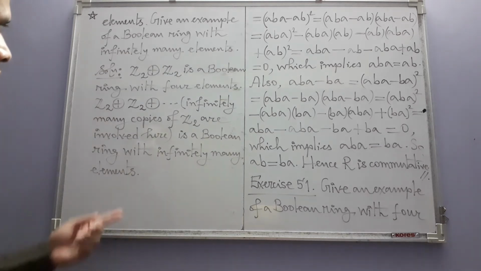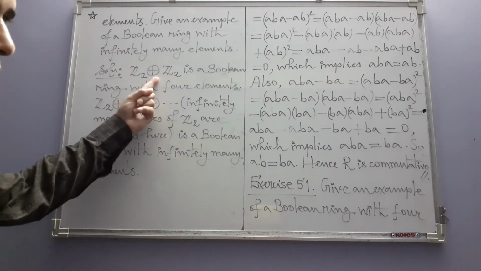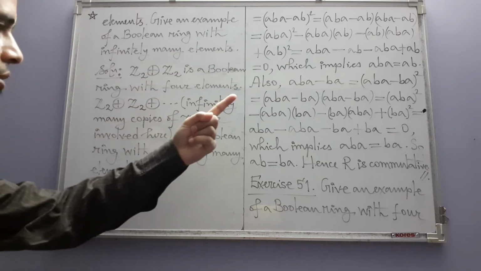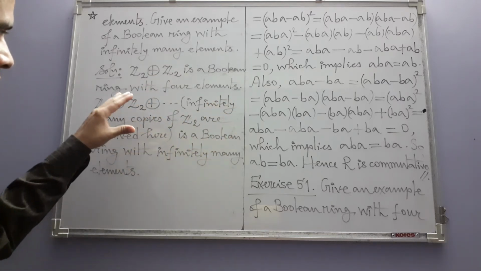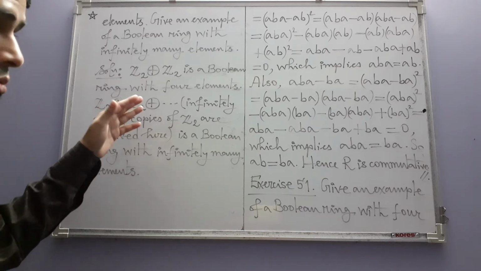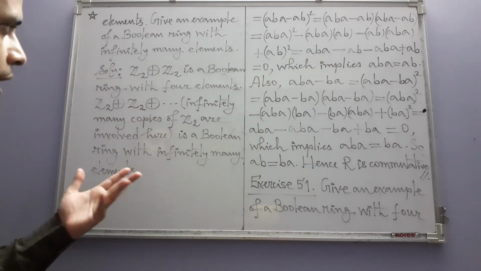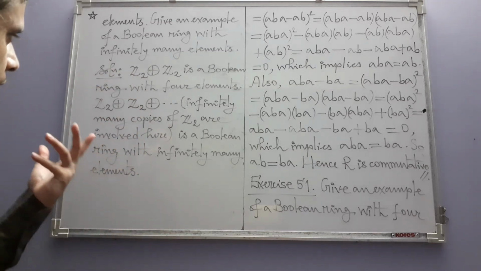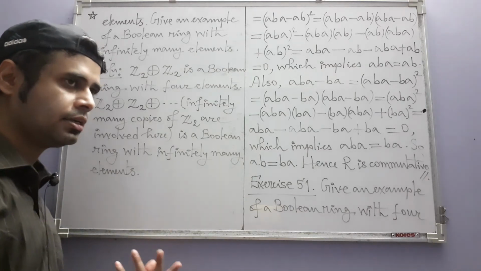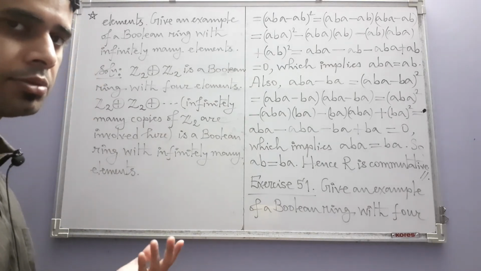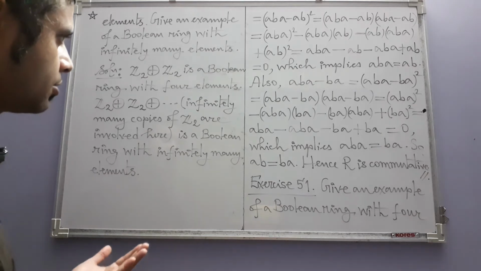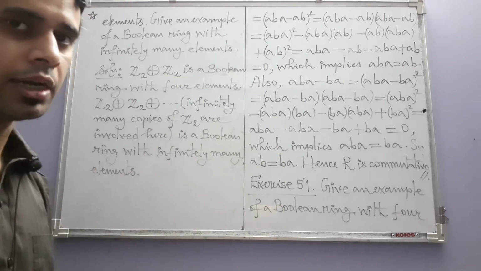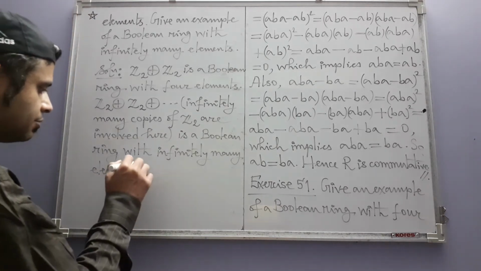It's obvious that this is a finite set, whereas this is an infinite set, but you please verify that these are actually Boolean rings. In each one of them you take an element, take its square and make sure that you get the element back. Okay, so I am leaving that to you.